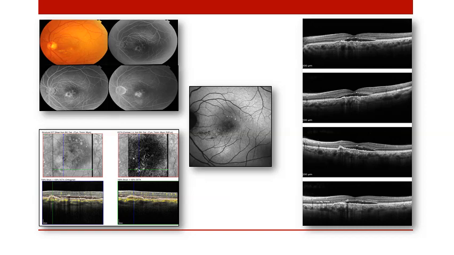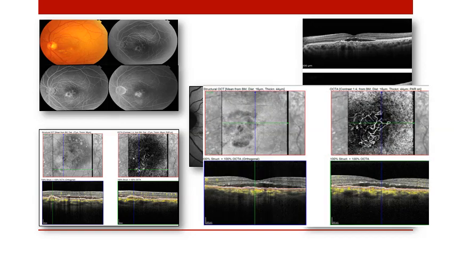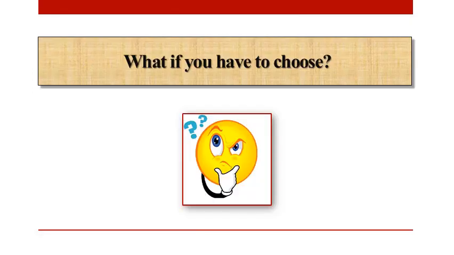OCT B scan shows the presence of classic sensory retinal elevation with serous fluid. However, in one of the scans that passes through the stippled fluorescence seen in fluorescein angiography, type 1 choroidal neovascular membrane could be identified. OCT angiography showed the presence of a vascular network. However, on adjusting the slab to extend deeper to the retinal pigment epithelium, the extent of the vascular complex was better seen because it is a type 1 choroidal neovascular membrane.